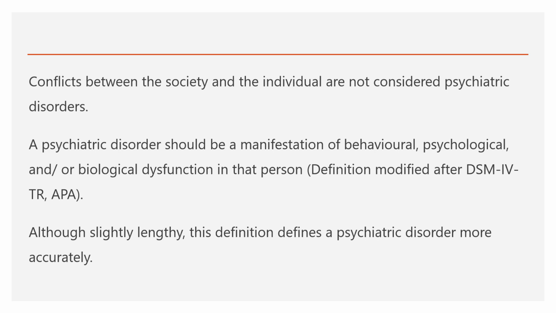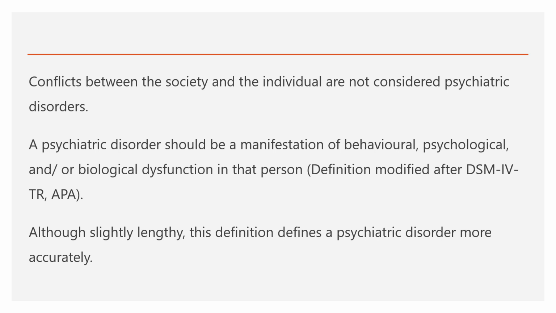So conflicts between the society and individuals are not considered a psychiatric disorder just because the person is not living according to society, or is not acting according to the rules and regulations society has made. You can't label that person as having a psychiatric disorder. Psychiatric diagnosis is a very serious diagnosis. It has a lot of implications, on the patient's mindset and on the relatives' mindset. So don't use psychiatric terms very loosely, or don't be in a hurry to make a psychiatric diagnosis.